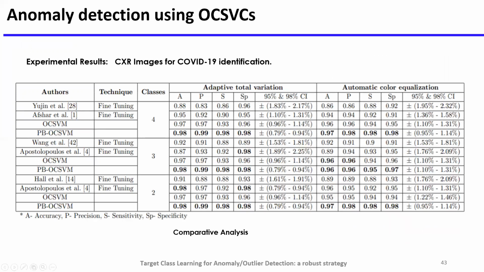Since we compared with deep learning models, it has been observed that the pinball loss function was the most promising. Sometimes the conventional one-class machine was giving equal performance, but they are far away from the deep learning models. Apart from that, deep learning models need huge computation power, they are data hungry, they need more data, so sampling was needed, and a lot of pre-processing was also needed.